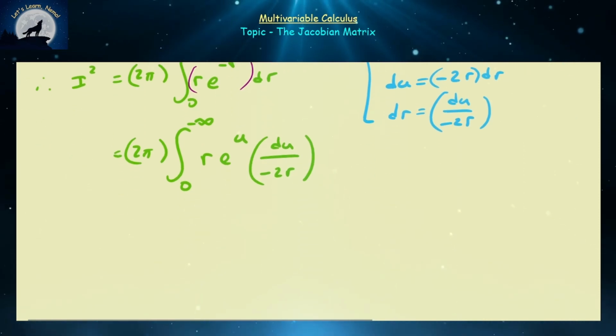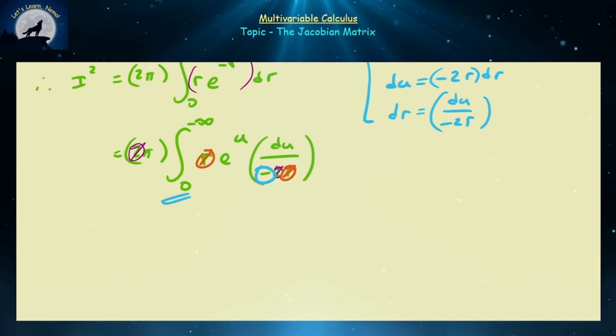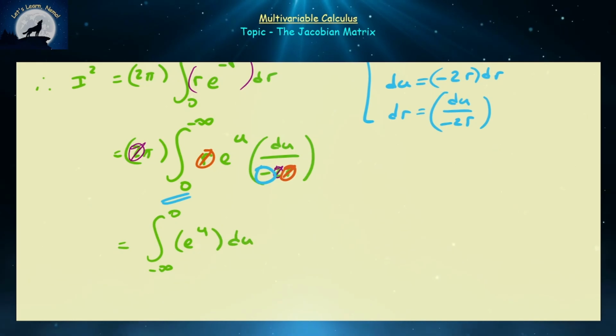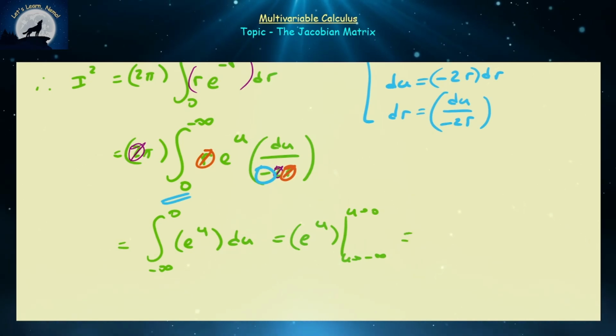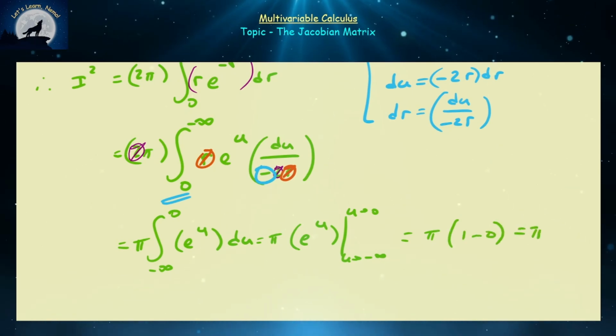A few things cancel here, which is actually pretty nice. Our 2's will cancel, my r's will cancel, and my minus sign can revert my boundaries for my integral. So I can write this as the integral from minus infinity to 0 of e to the u du, which should be nice. So we're going to have u goes to 0, u goes to minus infinity. So that's going to be equal to, and where's my pi? Let's not forget our lonely little pi, that matters here. So e to the 0 will be equal to 1. e to the minus infinity will be equal to 0. So we're just going to be left with pi.